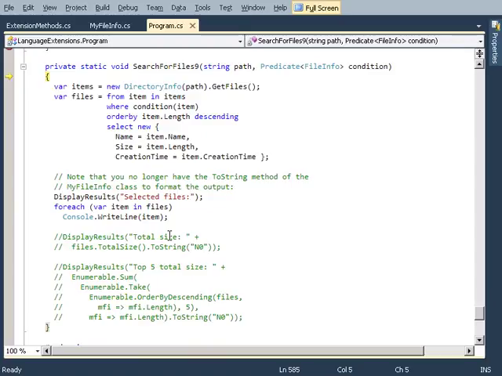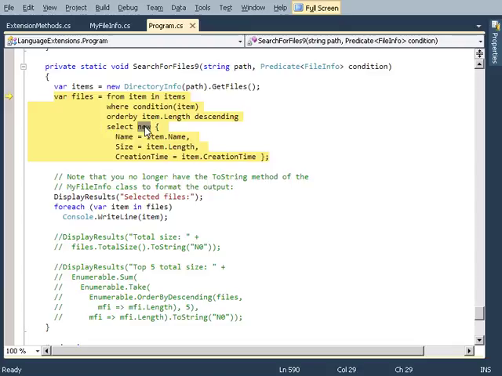Now, you may not have investigated LINQ very much, but hopefully this query will make perfect sense. We have our items collection, which is all the files. And now, we'll use item as an iterating variable through that collection, from item in that collection, where the condition we passed in, remember the condition here, that specified only files that were, I believe, less than 50,000 bytes in size. We'll order by, using an orderby clause, item.Length descending. So we have a fixed ordering here, and we're going to select a new type.